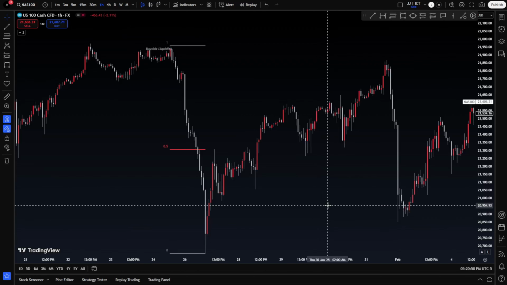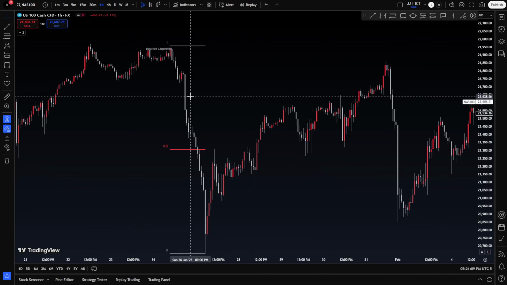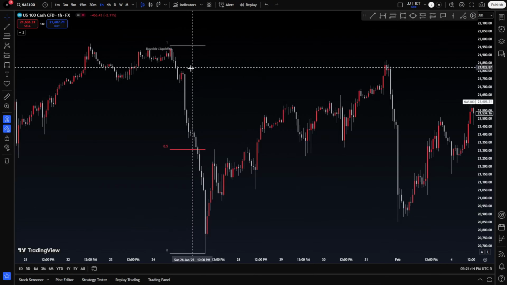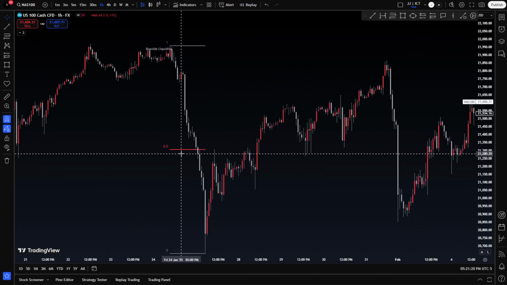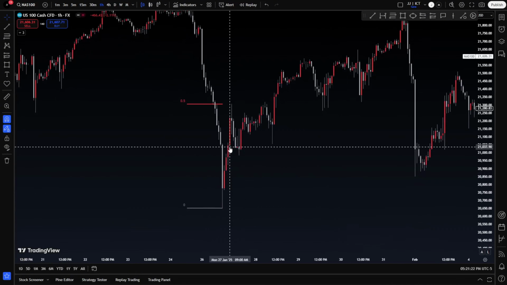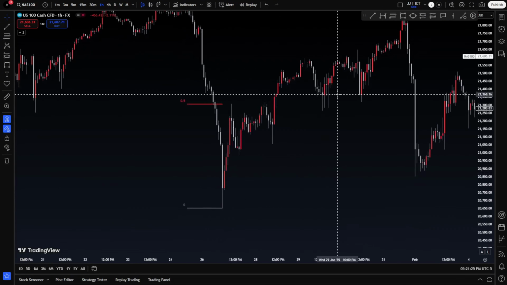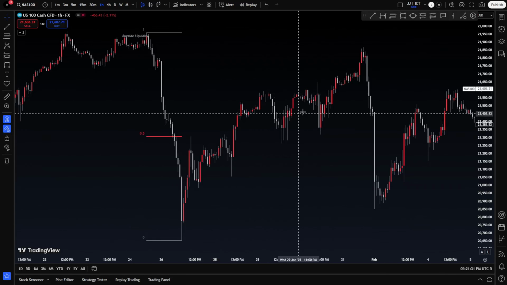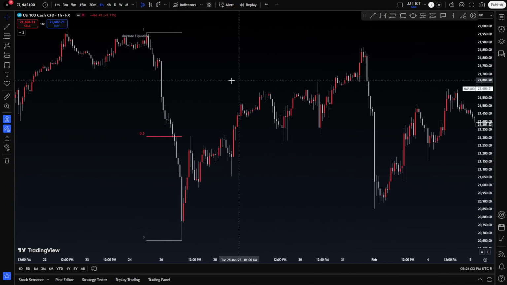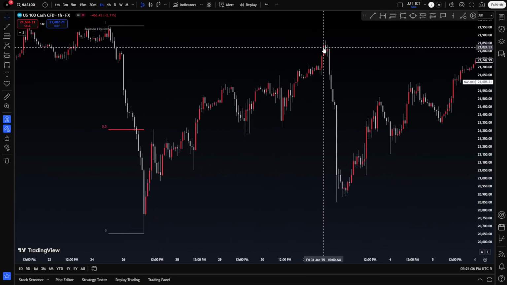Now, for example, let's say we wanted to see price go lower. But before we do that, what must price do? It has to come to a premium. Sometimes it won't always dig deep into a premium, like it won't go super high. But what it'll do is it'll just touch the equilibrium and then go lower. And that's something that we had here. Price came up to equilibrium and dropped down just a little bit. But in this case, on this entire expectation of price going lower, price dug pretty high into a premium, and then it said, okay, here we go, we're jumping again.